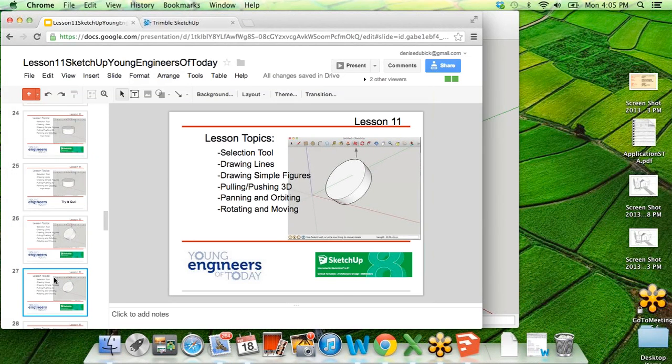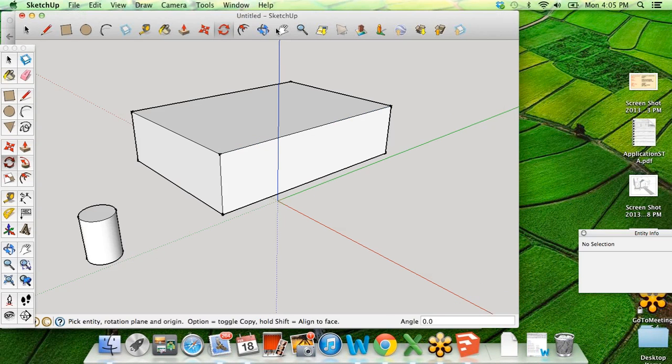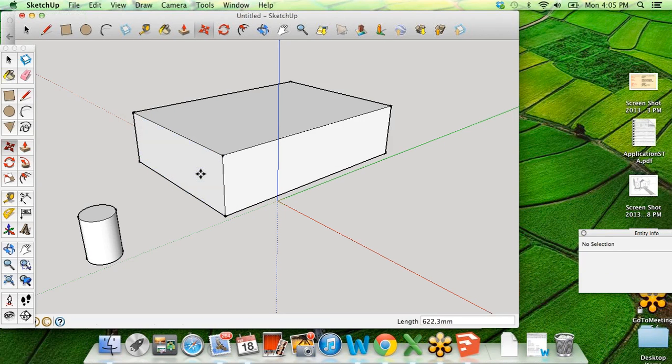Okay. We're not going to get really into rotating in a little bit, but what we will be using is this move tool. You can use the move tool, which I should be showing you guys how I got there. The move tool right here.